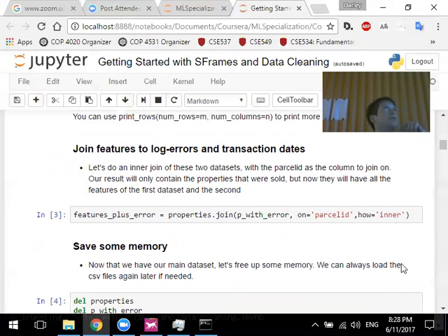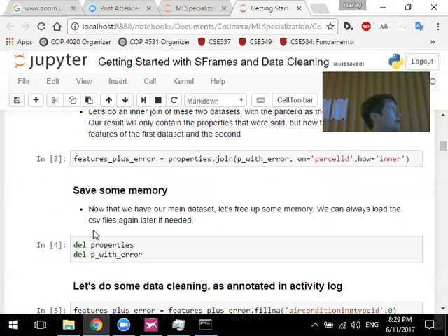An inner join means that it matched the parcel IDs, and it only keeps the houses that are in both. So this new SFrame that it's making, features plus error, is only going to have the houses that sold, but now they're also going to have, in addition to the log error and the transaction date, all those other features that the other data set had, like bathroom count, bedroom count, square footage, etc.